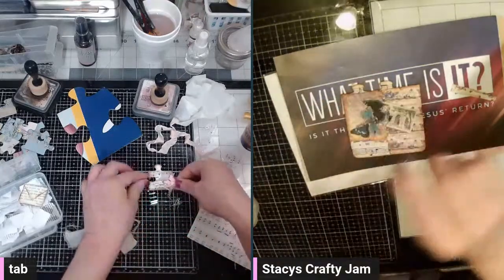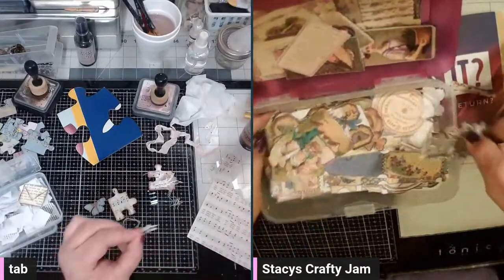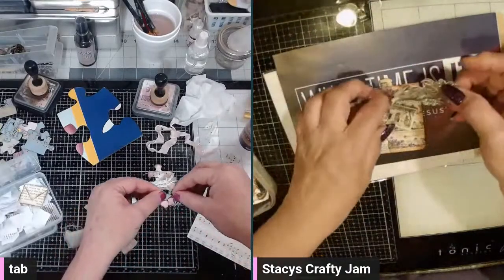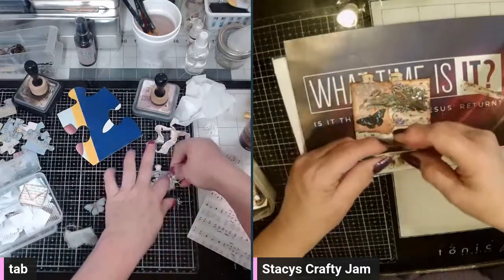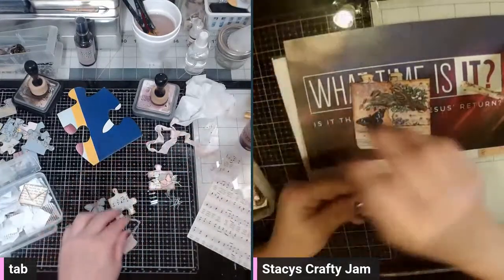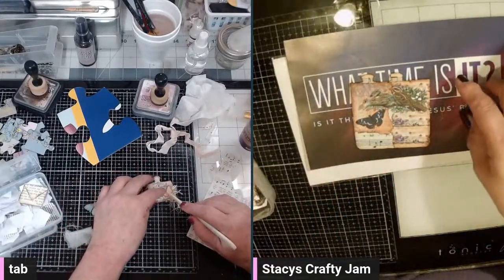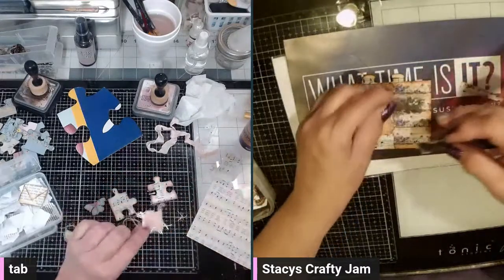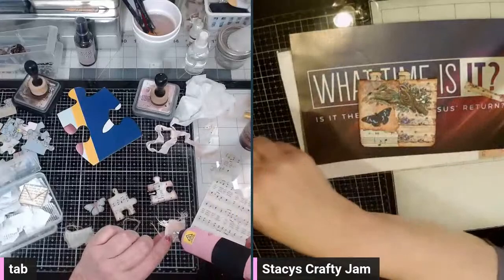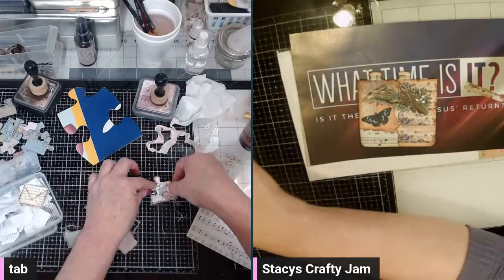Nope. Here's my dragonfly. Here, look, I got a fancy little box to put everything in. Ooh, look at the little birdies. What if I use those? Oh, see, I like birds. What if I use those? We're not going to use that. And the dragonfly don't fit. But I want a label. I don't know if I like the birds. But there's already a butterfly on it, so no butterfly. And there were tiny tickets in here.